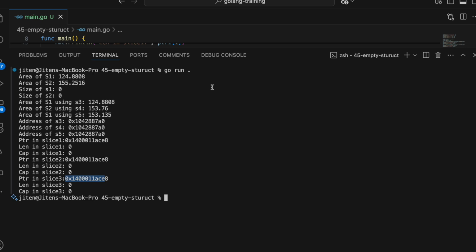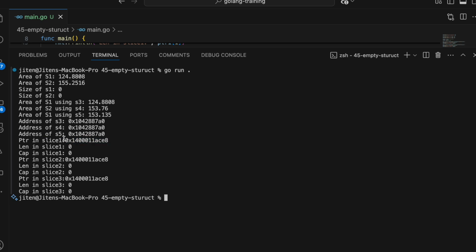If you don't follow the slice concept and the pointers concept, probably you may not be able to understand this. So the whole thing I'm trying to explain is, Go creates dummy pointers, some placeholders. Actually, these are not real pointers. The size of this is zero.